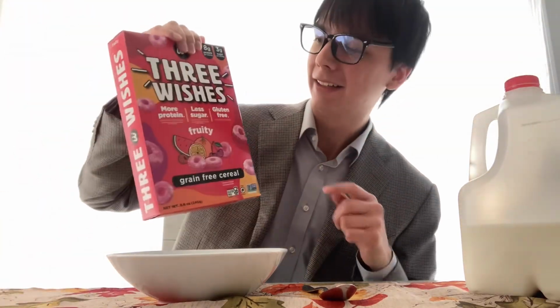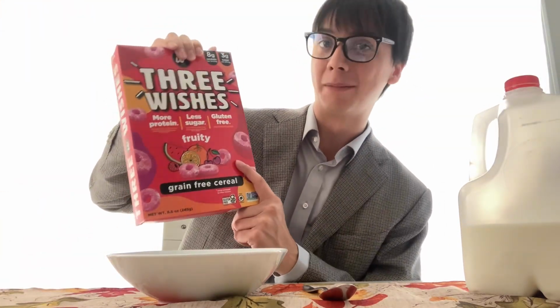And I've talked long enough. One last thing, I did get the fruit one, because the Magic Spoon one I tried was also the fruit one. This was to emulate, I guess, Fruit Loops or Fruity Pebbles in some way.